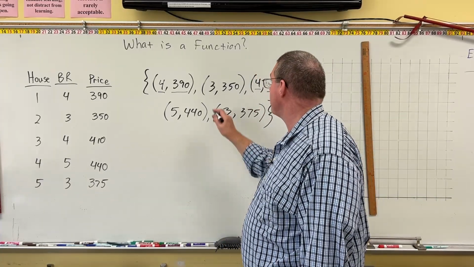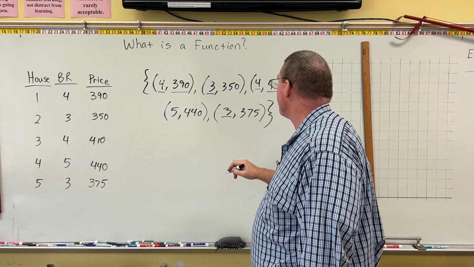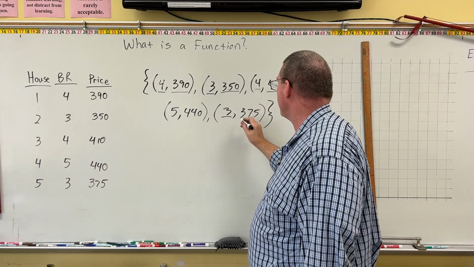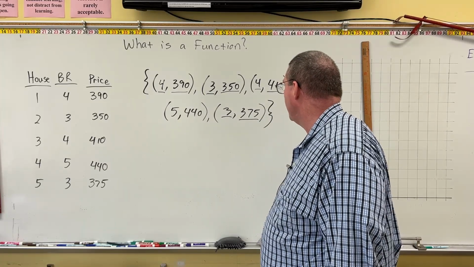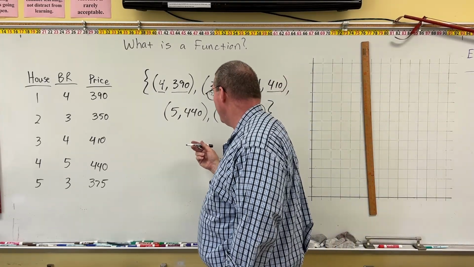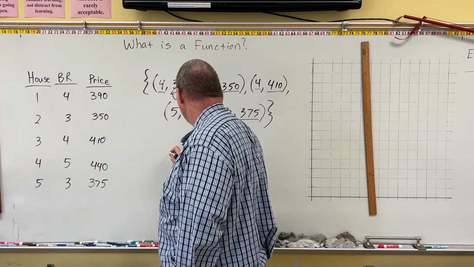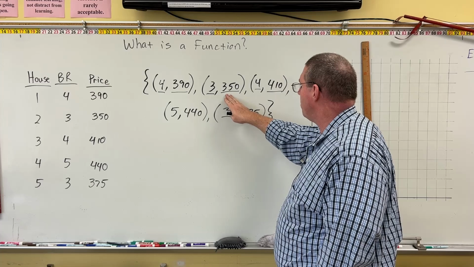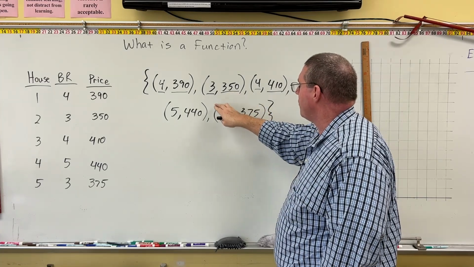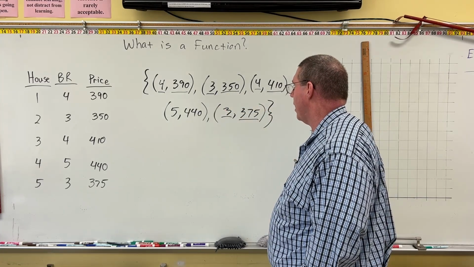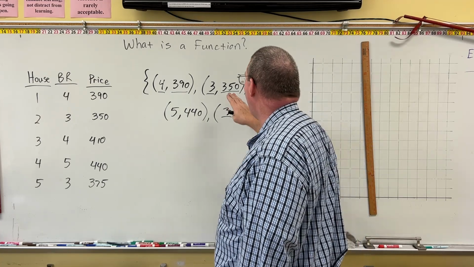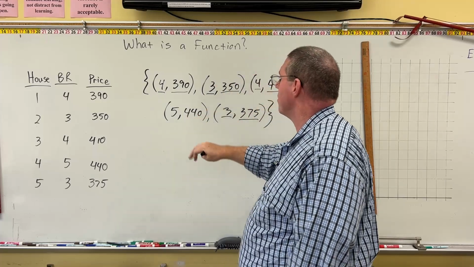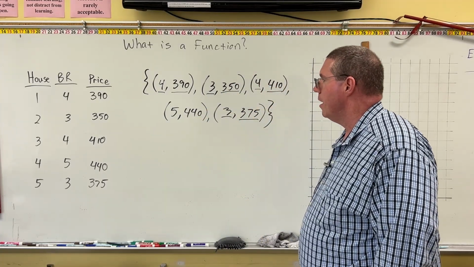We can also see the same thing here, an input of 3. This input of 3 has an output of $350,000, and this input of 3 has an output of $375,000. Okay? And so this is not a function because with a function you cannot have a different output twice if you have the same input twice, okay? There has to be one output associated with each input, okay? And therefore this is not a function, okay? And so we're going to wrap this up.